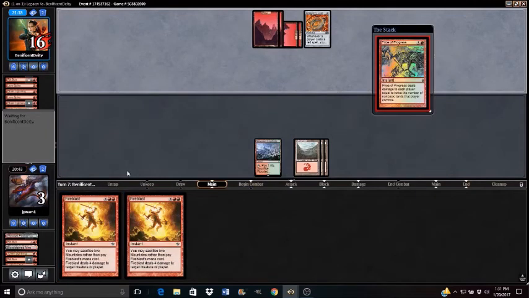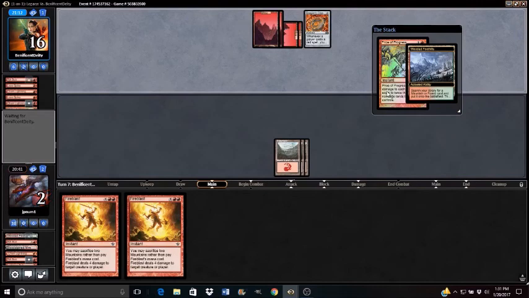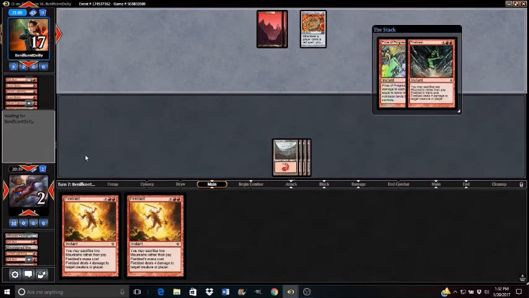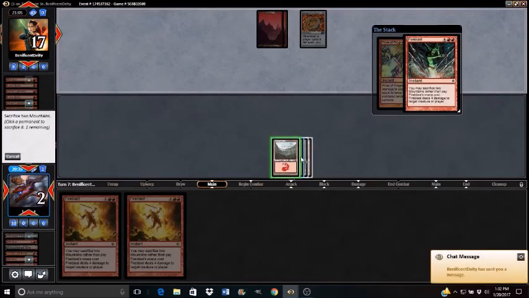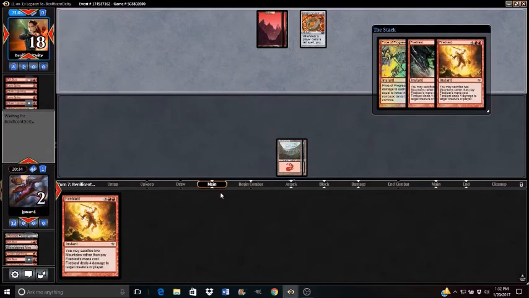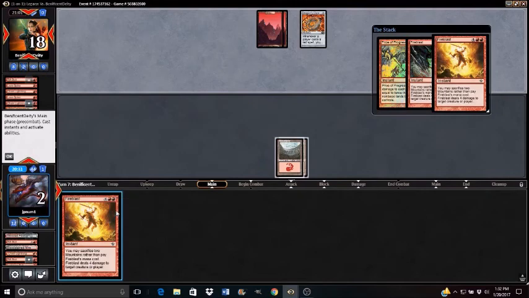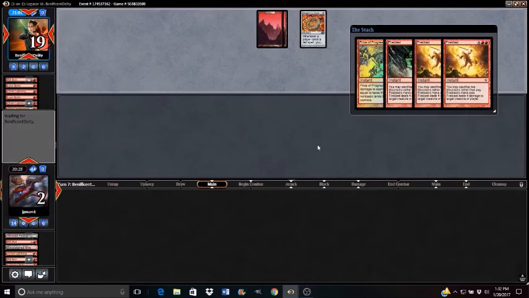No need to worry. I'm going to cast Price of Progress. I'm going to crack my fetch in response. I'm surprised my opponent didn't take that out against me. Grab a mountain. Fire Blast me. I'm going to Fire Blast the opponent. And that does it. We lost.